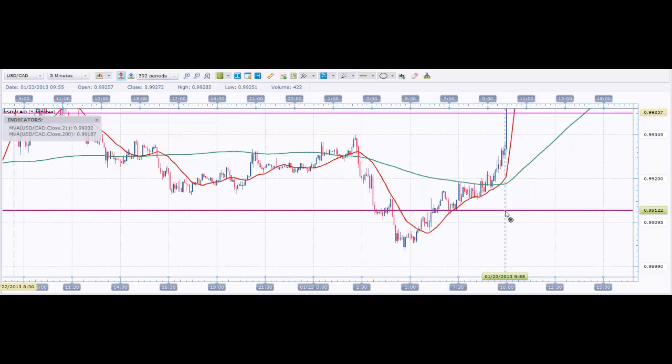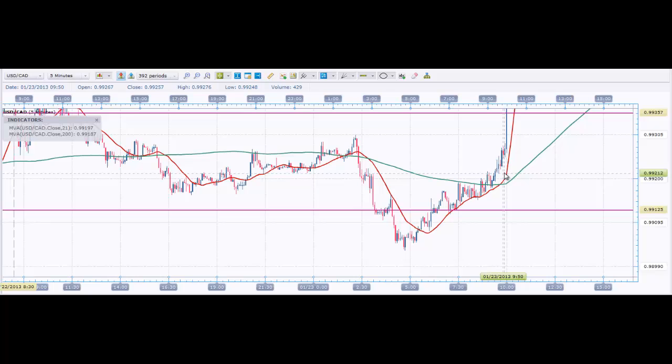We tend to look at our trades only from a profit standpoint. We rarely look at our trades about reducing our loss. We look at maximizing our gain, but never minimizing our loss. And I like to look at what I can do, if I'm in a trade, from a management standpoint to minimize my loss. If something's going to go against me, do I want to lose 25 pips or do I want to lose 40 pips? The answer is pretty obvious.